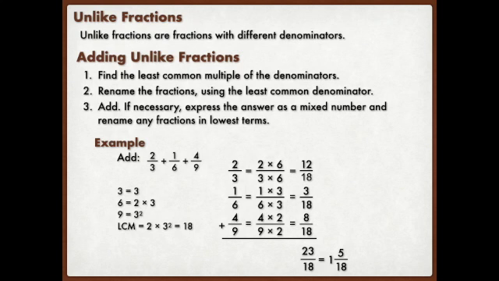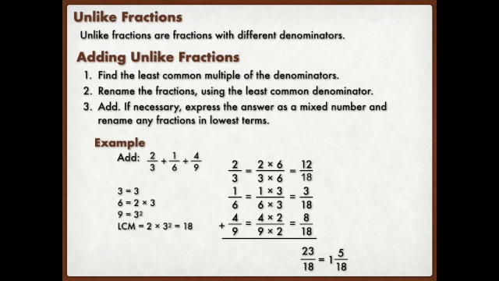First, we're going to focus on finding the least common multiple, the LCM of the denominators. Okay, the least common denominator, the least common multiple. So we're going to look at those denominators and find the least common multiple of those denominators. I would use your prime factorization. And remember, a multiple is a larger number.